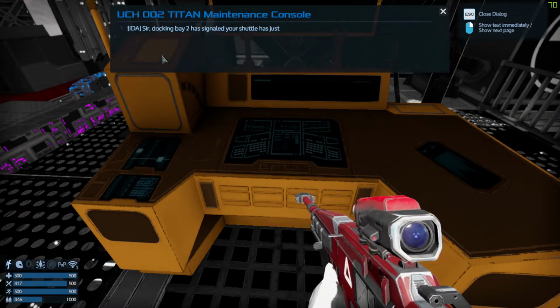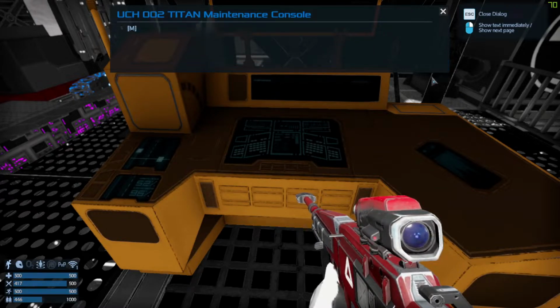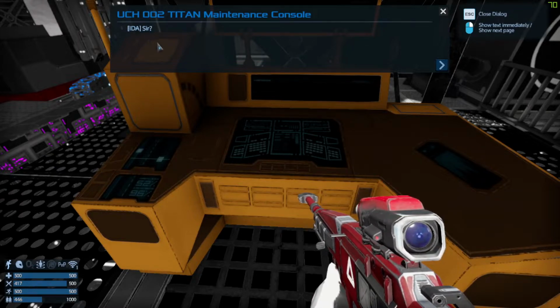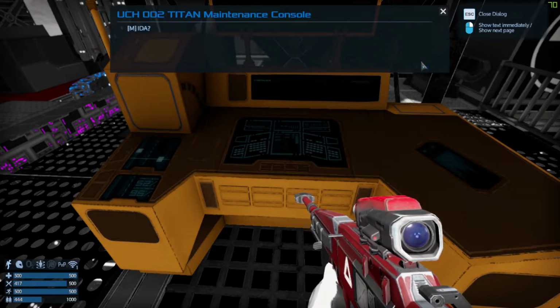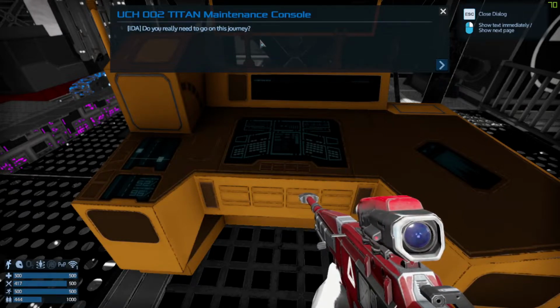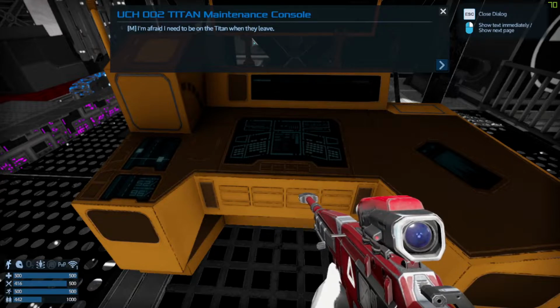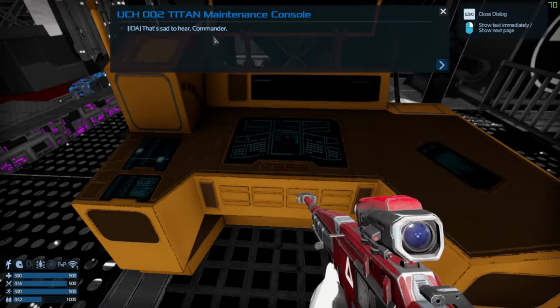Sir? Docking Bay 2 has signaled your shuttle has arrived. Just arrived. Thanks, IDA. Do you really need to go on this journey? I'm afraid I need to be on the Titan when they leave. That's sad to hear, Commander.